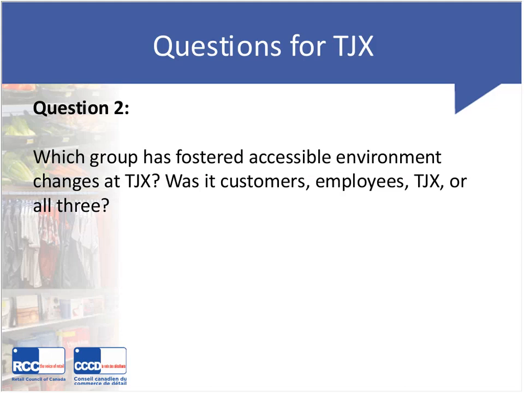That said, the tougher question here is, which group really fostered the changes at TJX? Was it customers and their feedback? Was it the hiring of employees that had disabilities, or the plan to potentially hire an employee with a disability at some point in the future? Or was it really generated by TJX and their mission statement, their values, as they wanted to move in this path? I know you say it's a difficult question, but really for us it isn't. It really is all of the above.